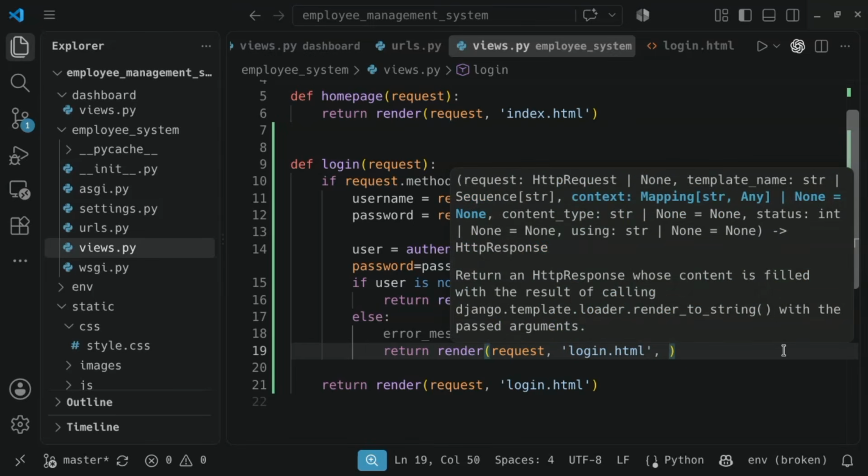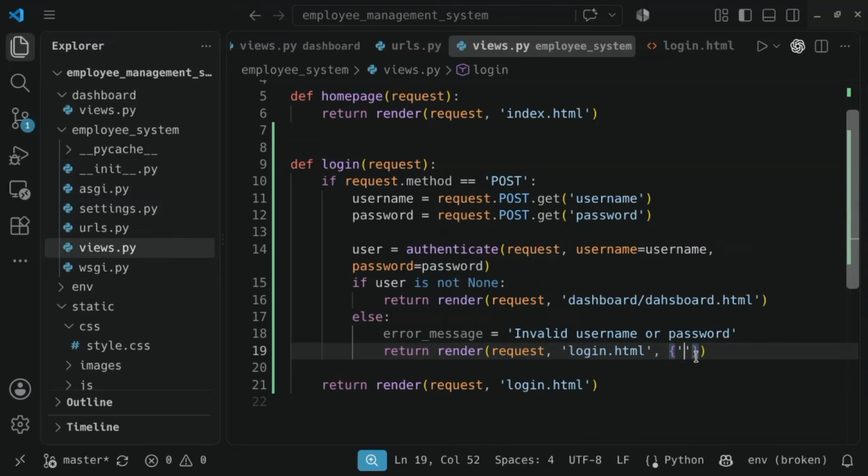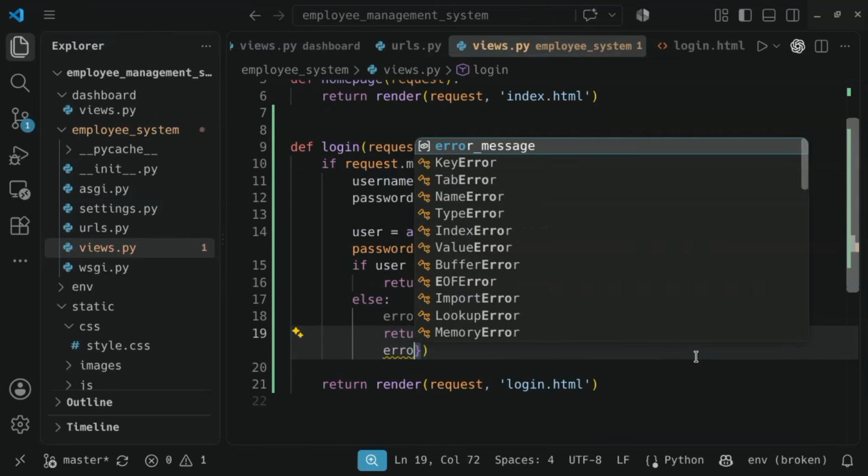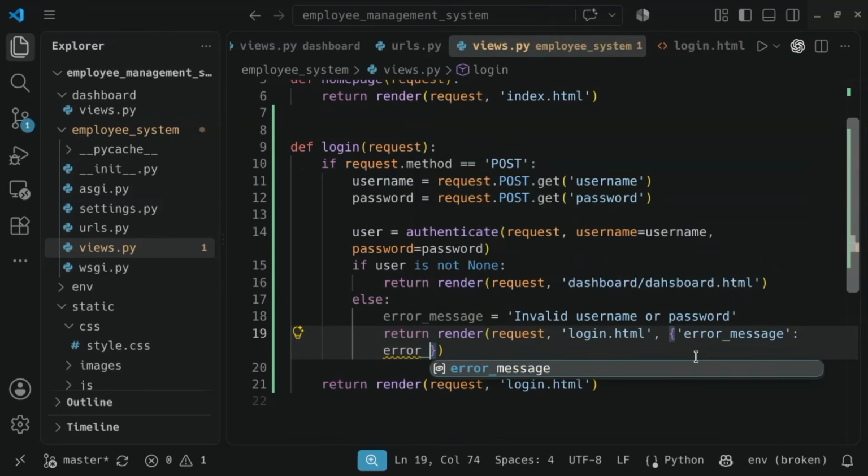A context is a small dictionary which we can use when we are displaying such error messages in the form directly. So we are going to have this field error message mapped to error message.